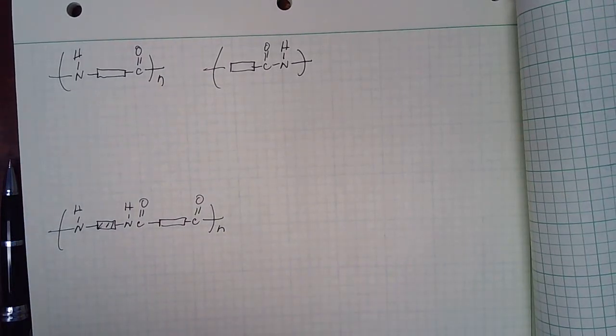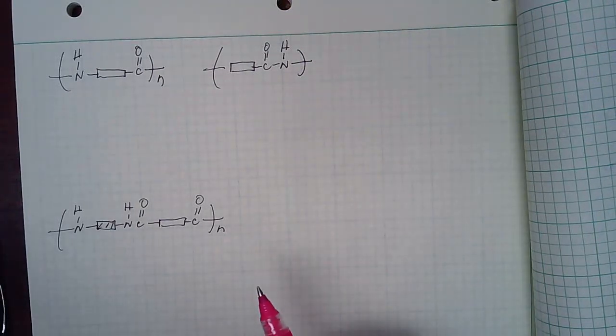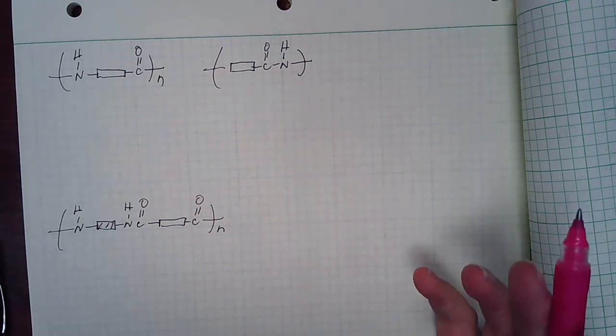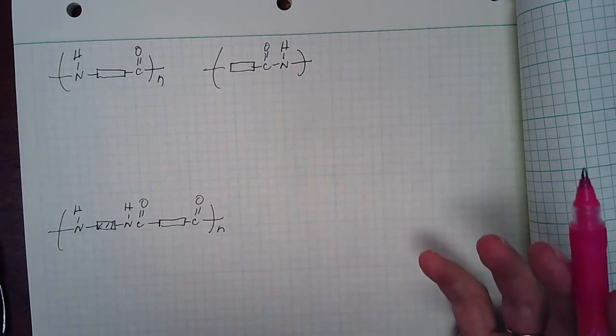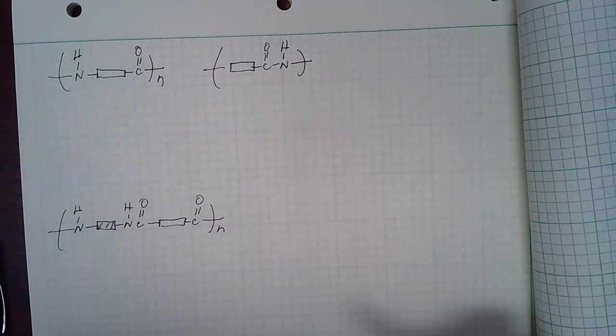I also just wanted to quickly review going backwards. So if you're given a polymer and are asked what monomer or monomers could it be polymerized from, the first thing I do is look and figure out what's the linkage. And in these examples, these are all polyamides. And then how many linkages are there per repeat unit?